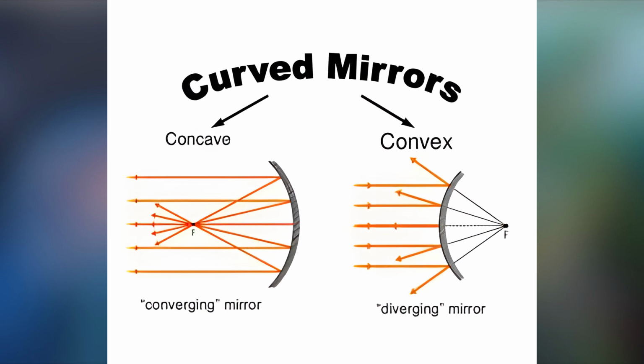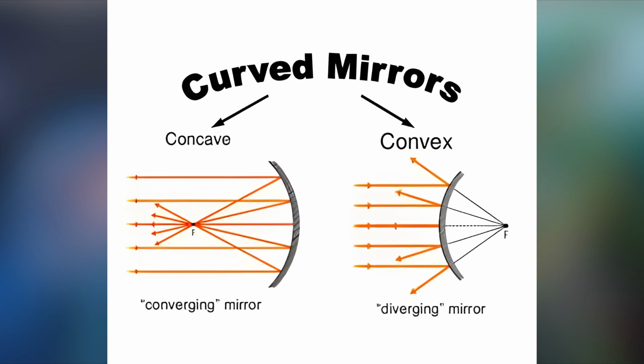And depending upon the angles of the lines and the shape of the mirror, and whether it's concave or convex, and also depending on where the object is placed relative to the focal point of the mirror, all of those factors will affect the type of image that is formed. So we can have virtual images or real images. Convex mirrors, for instance, always produce virtual images, because think about a convex mirror. It spreads out the light.